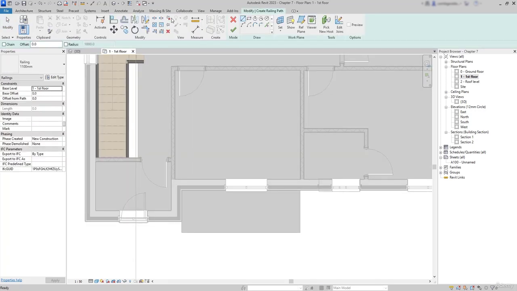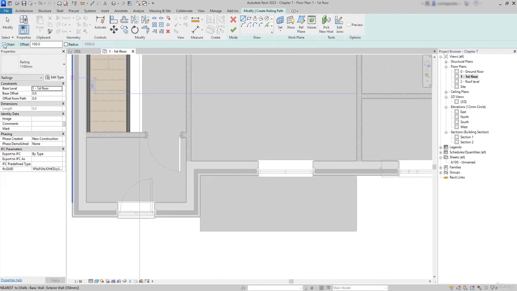This shares the same method as floors, but this time we will pick the line tool, which is the default option by the way. Let's set an offset distance of 100 mm, so the railing will not be in the limit of the floor. Then I click on chain to create a railing easily all along the slab.